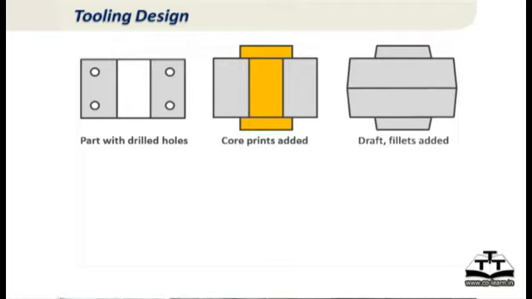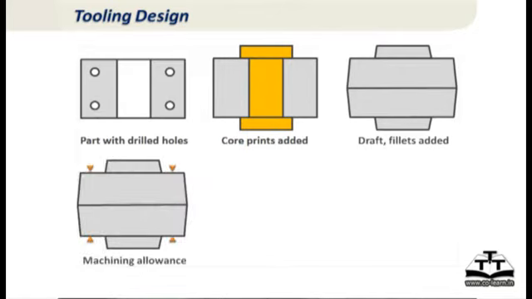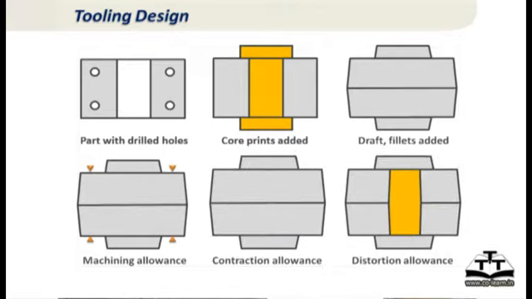So you see the top and bottom are the prints of the cores, and then you also apply draft at the parting line. We'll look at details of how to apply draft in a minute, but first look at the overall steps. Next, if you want to machine some surfaces, you add a machining allowance on those surfaces. So you are increasing the part size and the mold cavity size. Next, the metal is going to contract in the solid state, so you are going to increase the dimensions. Again, not necessarily uniformly. We'll see how to increase the dimensions for the contraction allowance.